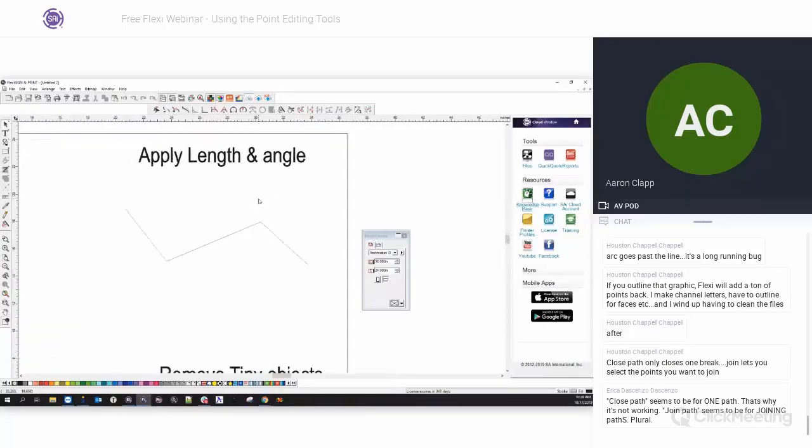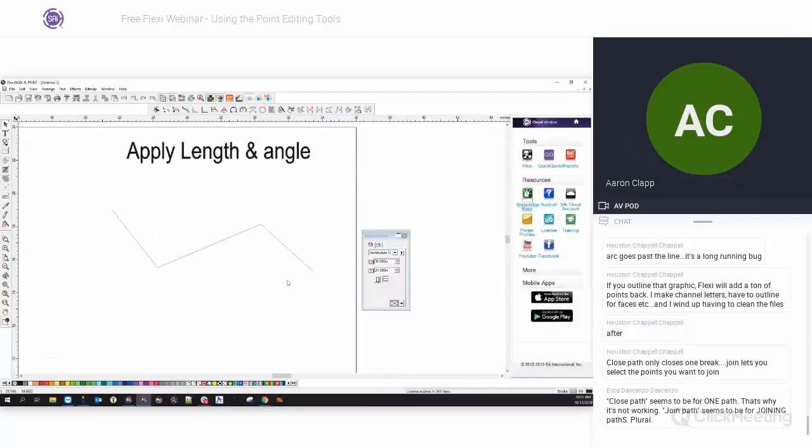And if we look at this one up here, this is kind of a unique one as well. This one uses a little bit of keystroke. So if I'm going to use this one, I'm going to get ready to use the control key with my clicks. I'm going to click on this tool here, which is apply length and angle. If I click on this, I can hit control. I'm going to hold down control, and I get this weird little icon on my cursor now. If I click on that, it's going to give me the information in Design Central about the angle and the length of that line.